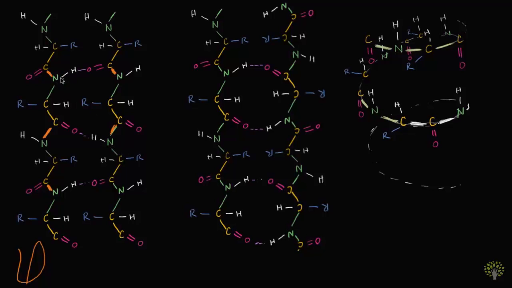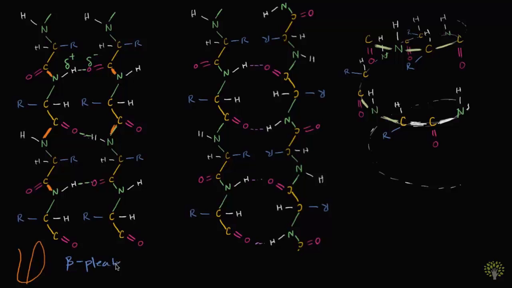Right over here, we have nitrogen. Nitrogen is electronegative. It would hog the electrons from the hydrogen, so the hydrogen is going to have a partially positive charge. Oxygen is electronegative. It's going to hog the electrons from the carbon, so it's going to have a partially negative charge. And so this hydrogen and this oxygen are going to be attracted to each other. This is a hydrogen bond, our good old friend, the hydrogen bond. Same thing is going to happen over here, and over here. And so these two chains can form kind of this sheet. In fact, this is called a beta-pleated sheet.